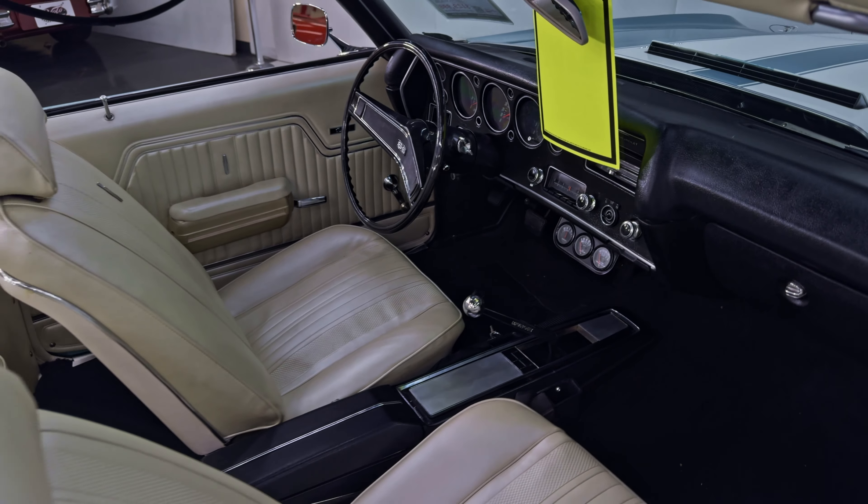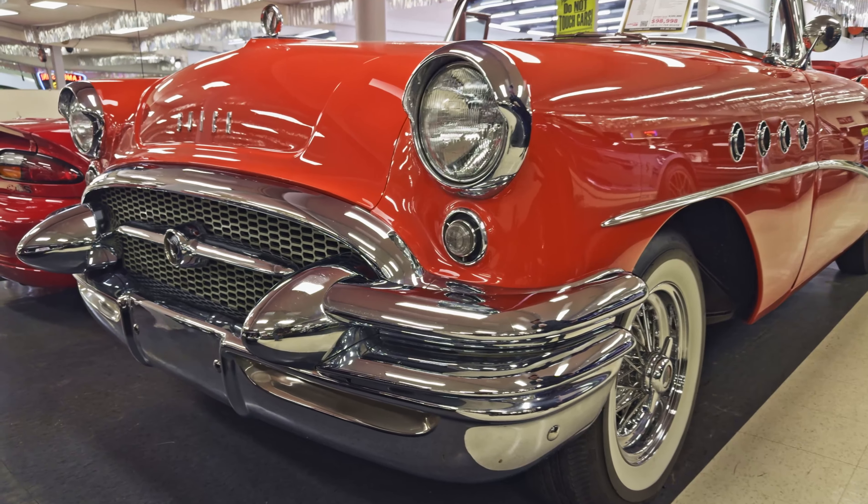Two different opposite ends of the spectrum here. We've got an 01 Camaro with all the goodies — LS motor, power seat, leather, air. You just touch the key and it starts, so that's reliability with performance and style. And then a 55 Buick Century — gorgeous car, looks this nice underneath too, nut and bolt off-body restored. That's where the value is — this restoration would cost you $150,000. All leather, look at all the chrome. A finished car, ready to go.